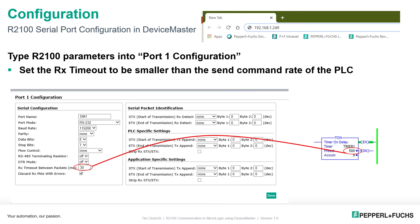The configuration of the Device Master on the serial side and Ethernet IP side is done using a web interface. Make sure your PC is in the same subnet and connected to the Device Master via Ethernet. Just put the IP address into the web browser and the configuration page pops up. I'm configuring the first serial port — serial port settings: RS-232, 115,200, 8-none-1. I'm also taking out all serial packet identification on the right: STX none, ETX none, PLC STX, ETX none. This is because in the response, there is no byte that's unique for a prefix or suffix.